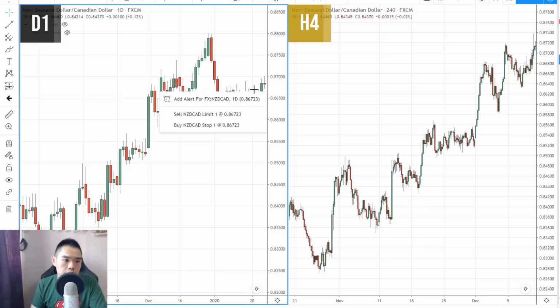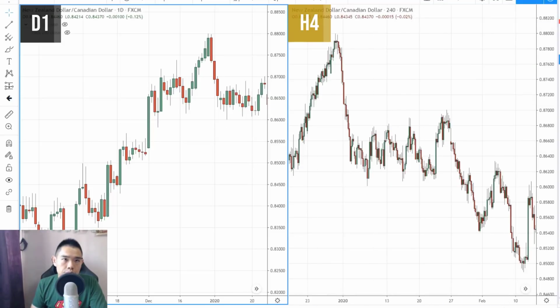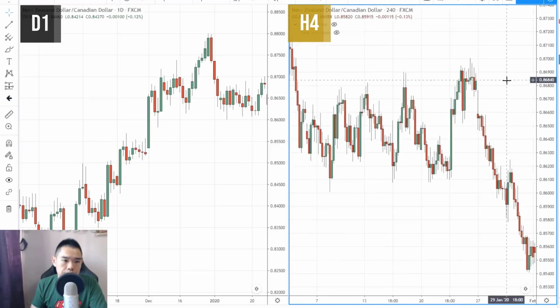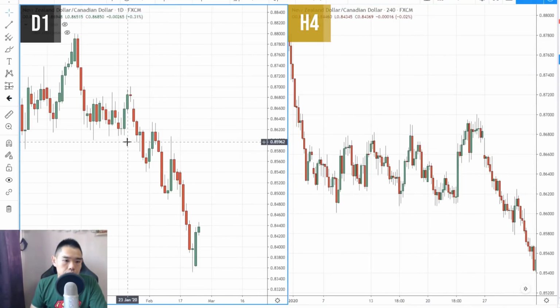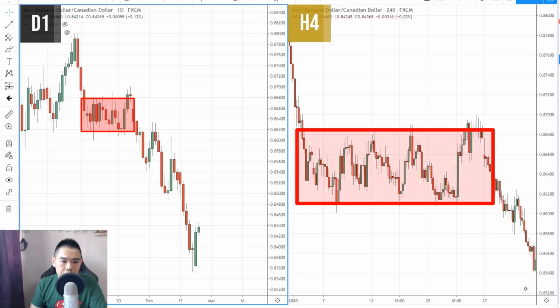So let's go to this point in time. Over here you can see. Okay, let me just zoom in on this chart. Okay, here. You can see over here, this is the build up on the daily time frame, and on the 4-hour, it's this section over here. So can you identify the false break setup on this time frame?